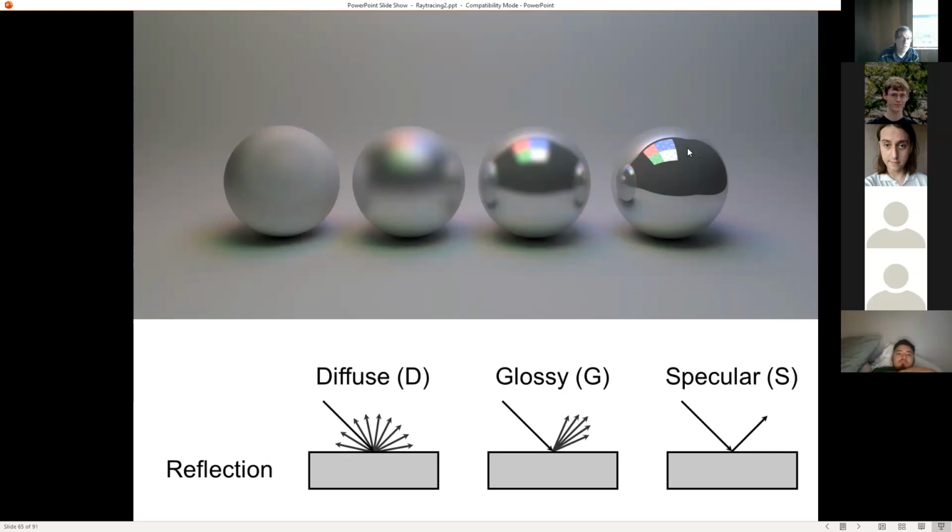So this is common and easy in a ray tracer. Just one ray is my cost. So we see lots of perfect reflected mirror balls in ray tracers. Diffuse object, also no problem. We see these in both kinds of renderers, ray tracers and triangle renderers. This one is a real pain. I need hundreds and hundreds of rays in a ray tracer, and it's not easy to get in our triangle renderer. So this is somehow the most painful thing to get in graphics in terms of efficiency cost, because I have to send a lot of rays in a lot of directions to find out how to get this reflection.